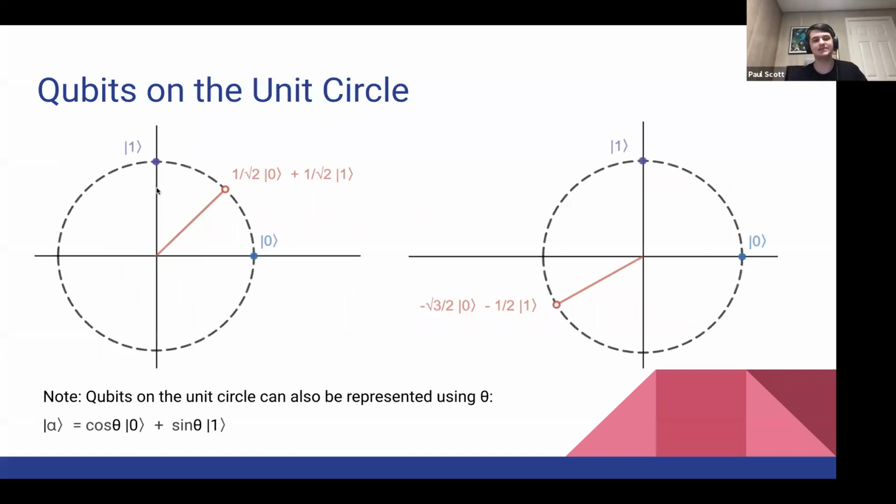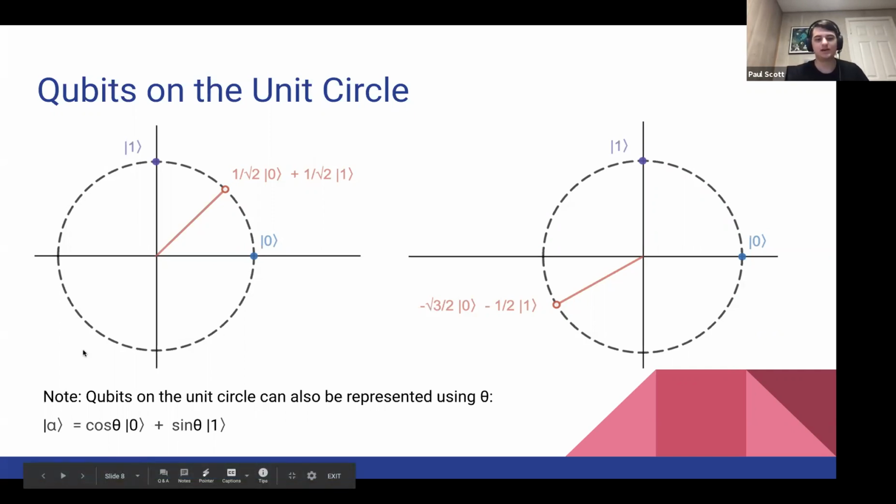For example, this vector here represents a qubit in an equal state, with equal probability of being measured in the 0 state and the 1 state. You can see they're both positive probability amplitudes, 1 over root 2 and 1 over root 2. If you square both of these values, you get 1/2 and 1/2. And over here is another example. You can also have negative probability amplitudes, and this one is for the 0 state having a 3/4 probability of being measured, and the 1 state having a 1/4 probability of being measured.